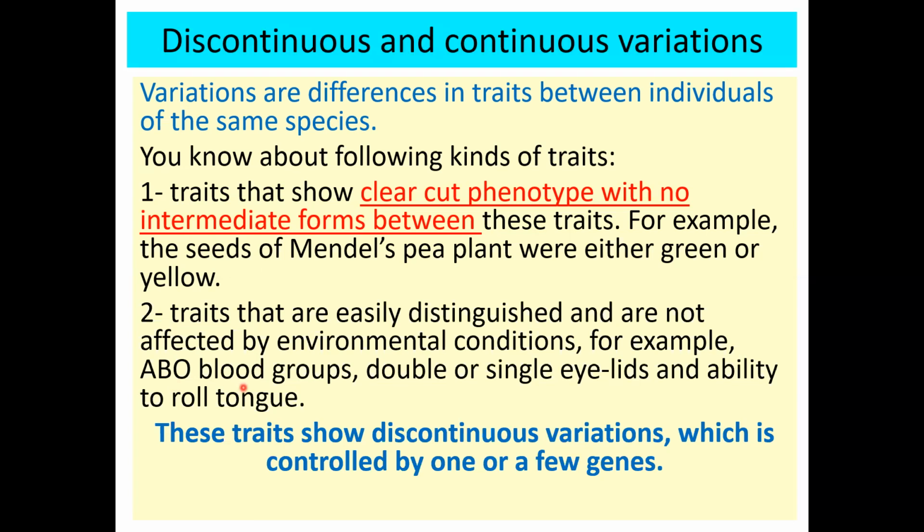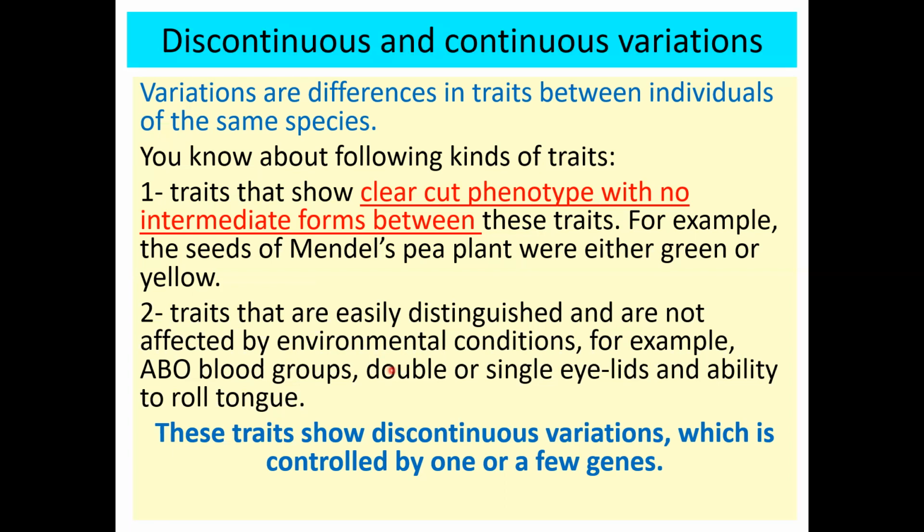Fine. So such type of variation is known as the discontinuous variation, and these variations are found in the traits or features which we inherit from our parents. And these particularly are expressed in the form of phenotypes. We are not talking about the genotype. They are only expressed in the phenotypes.